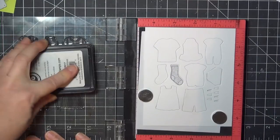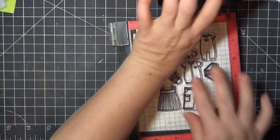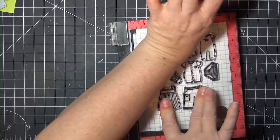So ink the stamps up, and you can stamp them all at once and then color them up to use on a card.